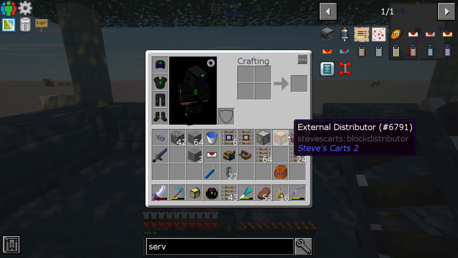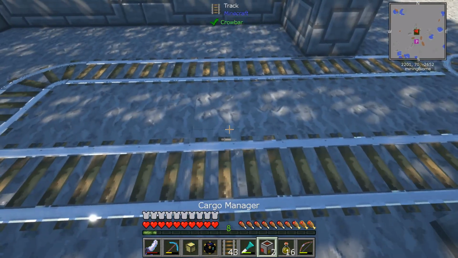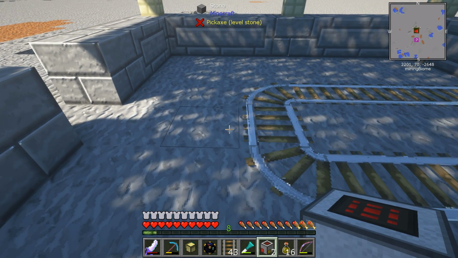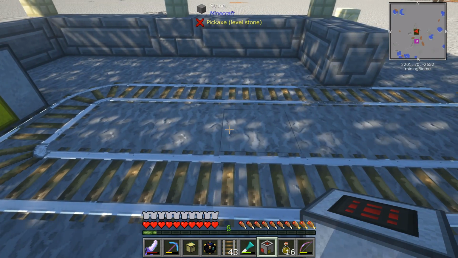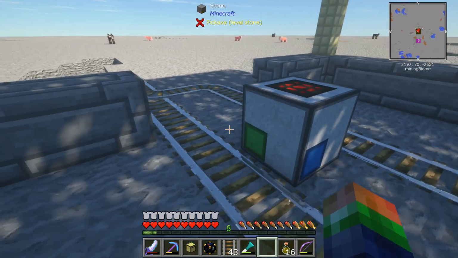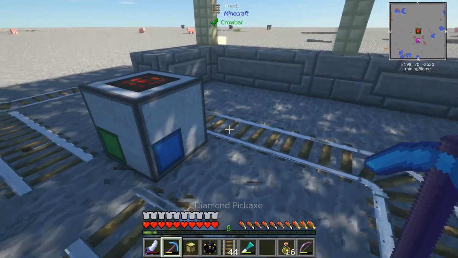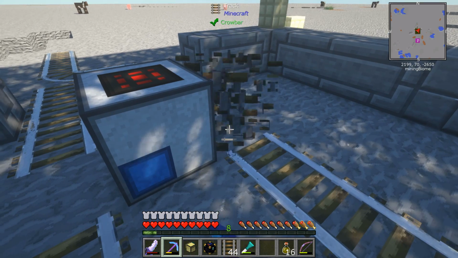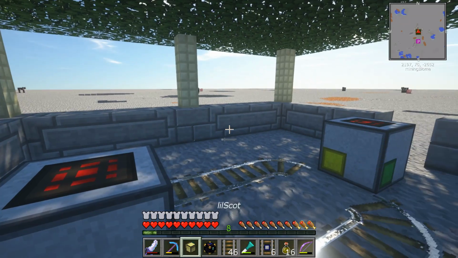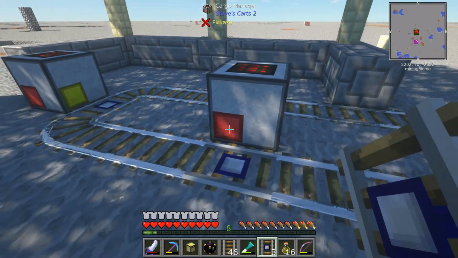All right. Very first things we're going to set. Let's set up our cargo managers. So I want to set one cargo manager right here. I will set him right there, that will work. And then we'll set one right here. Okay. So now the way we need to do it, because every time we set a cargo manager, we need to make sure that we set up at least the advanced detector rails, right? So advanced detector rails here and here and here.